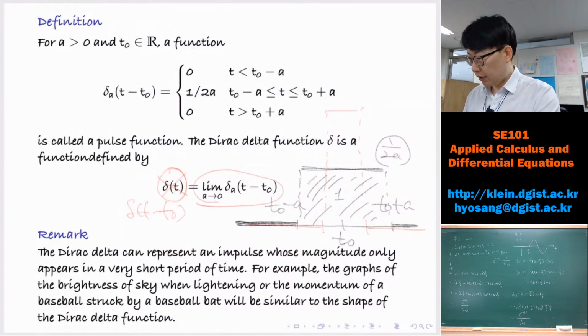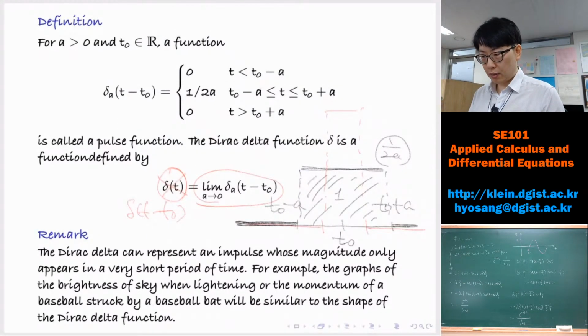So what I'm doing here is getting my a smaller and smaller and making this rectangle thinner and thinner but higher and higher. But I'm not really looking at the actual limit. So that's a tricky part. It's also not very rigorous in mathematical terminology, but it's a very useful method when you make a system in engineering or physics and try to solve the system using the Laplace transform, because what you're trying to do is approximate what happens in a very short period of time with a certain amount of energy as a graph.